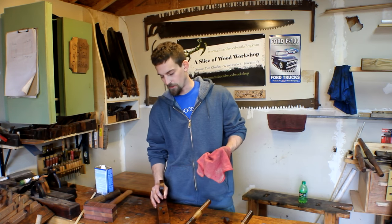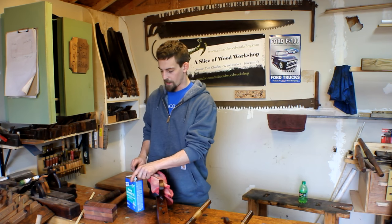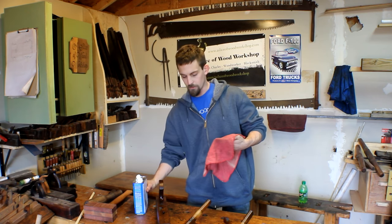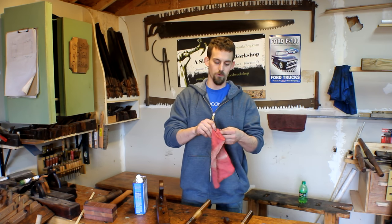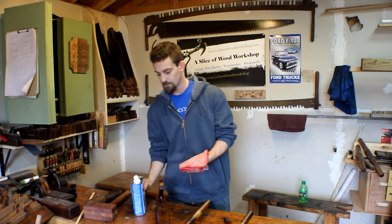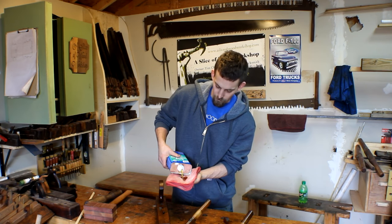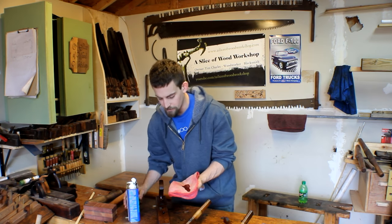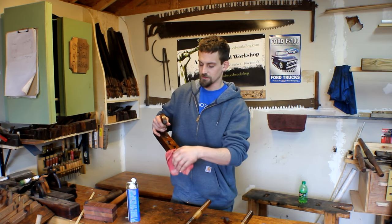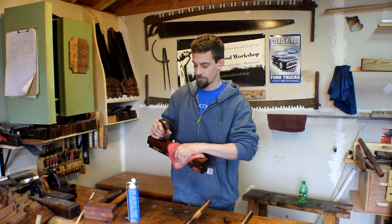After I get finished with doing that, I try to come back with another rag, and because I've got all those metal parts I have to clean, now I can go ahead and just take a rag and go over everything real quick with some more boiled linseed oil. And this is not to clean it or anything like that. This is simply to make sure that it's all lubricated and saturated with this stuff, and I will just leave this sitting on here while I'm taking care of all of the other metal parts.